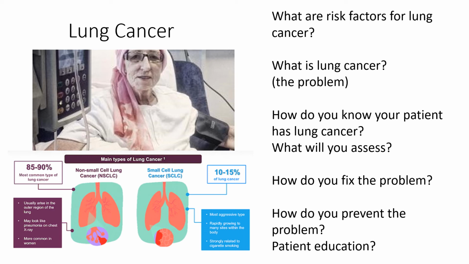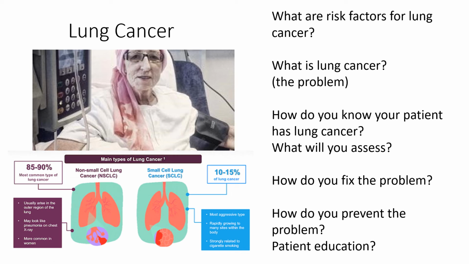This is going to be more of a palliative type of fix. This is, like I said, 5 years is the survival rate for people with lung cancer. So we need to keep them comfortable. Pain control and palliative services are huge for these patients. Radiation therapy and chemo are options, but even with surgery, they still don't have much time.